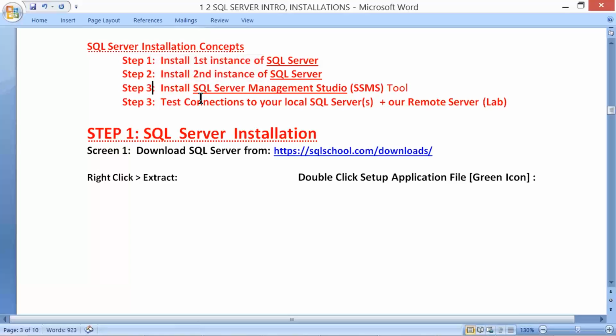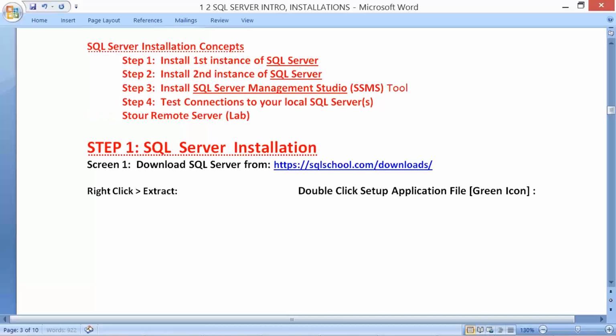Every installation is called an instance, remember. Step three, install the SSMS Management Studio tool. Step number four, test connection to your local servers, and step number five, test connection to our remote server online lab. It is optional as of now.